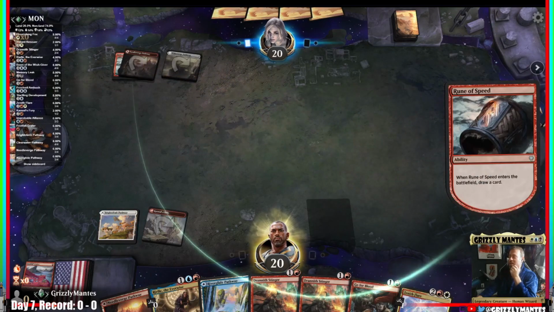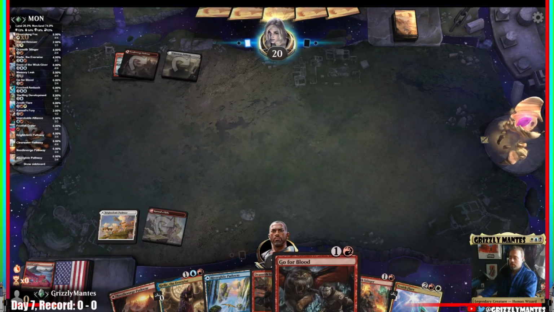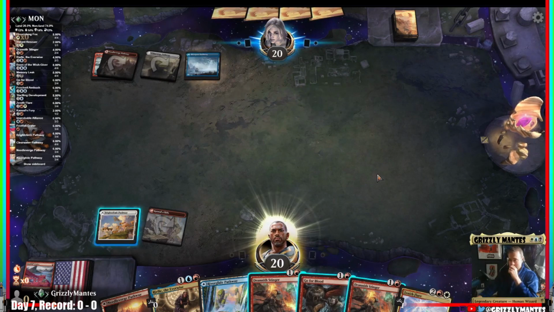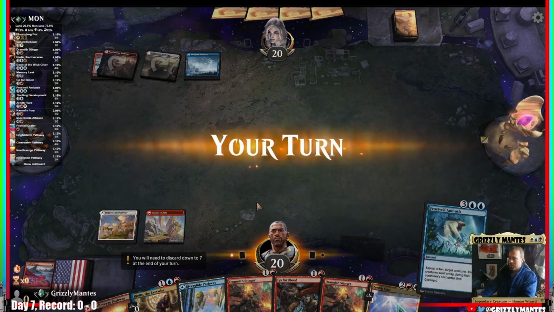Nice. I can enchant any permanent. Love it. He's going for a land drop. It's also debatable that I just want to wait. Don't cycle anything. Just end of turn. Cycle to go for blood or just play the Stinger. I'll just play the Stinger. I'm in no rush here.